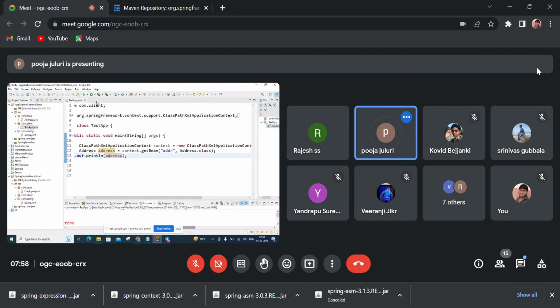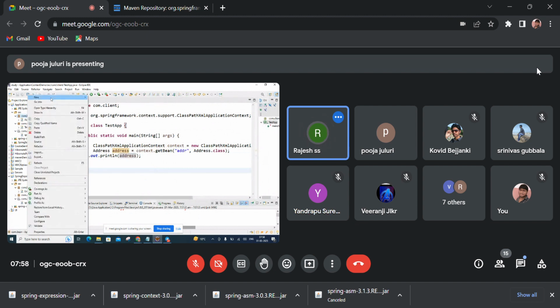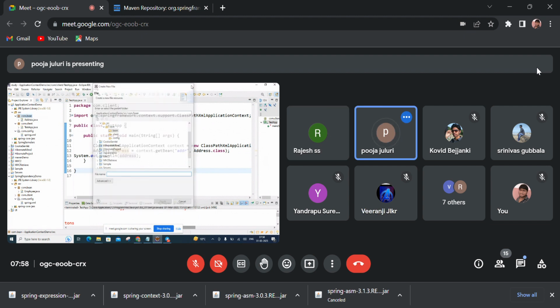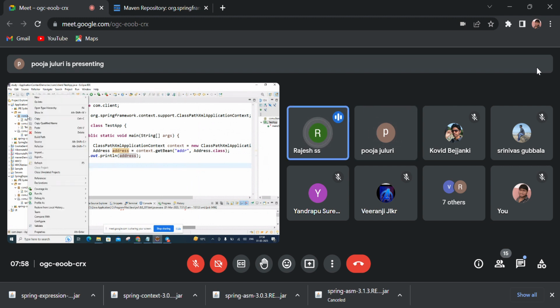Sometimes your system was not updating. Java, new class. Just a second. So you want me to create another bean here? Yes. Instead of the address class, you can take some student class and write setters and getters the same way.